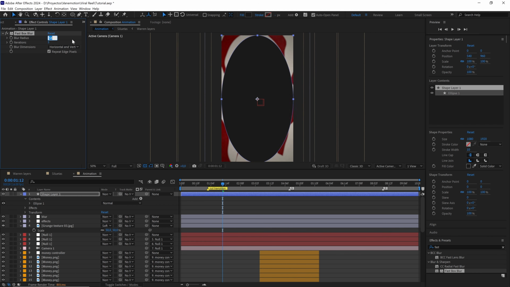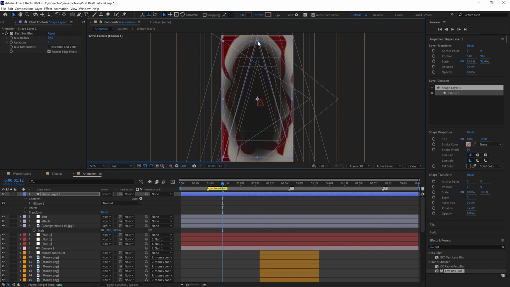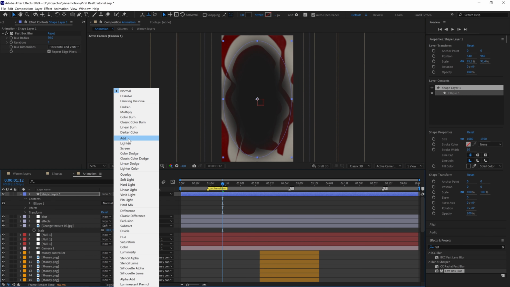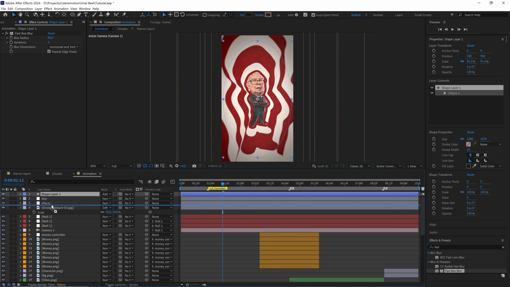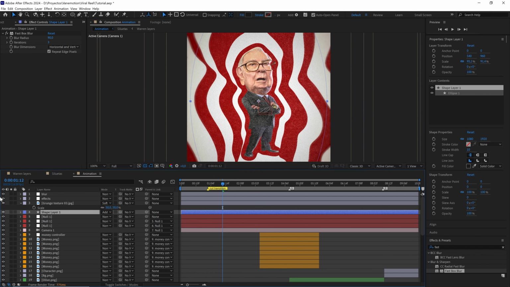We can set the value to around 90 and adjust the shape of this ellipse a bit. And if we put this shape in Add mode, notice how the central part affected by this shape looks much brighter. This is looking great.